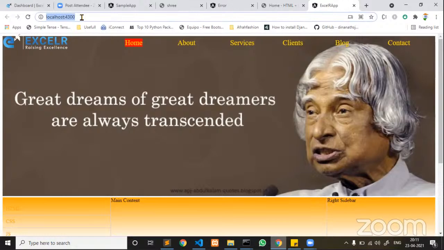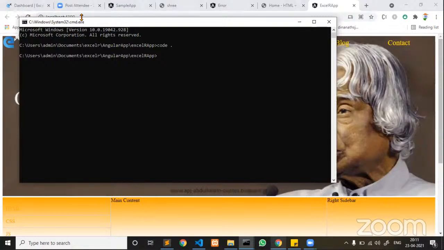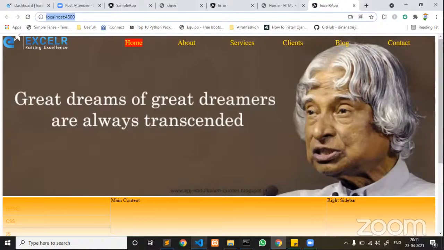But we have to decompose your application into multiple bits and pieces, which are called components. Now, how are we going to decompose it? Let me explain that. So far we haven't created any component, my dear friends. And how are we going to create a component? I'll try to explain.